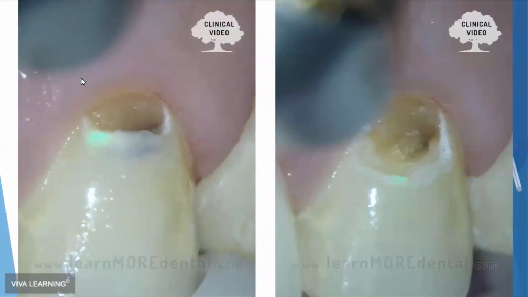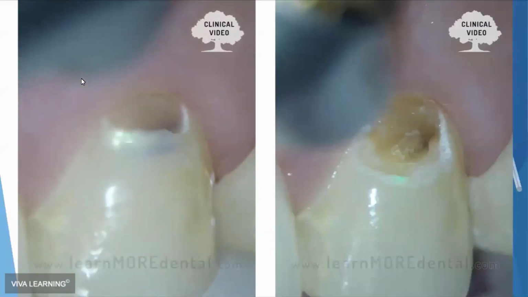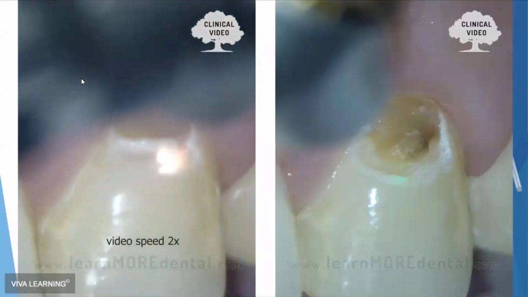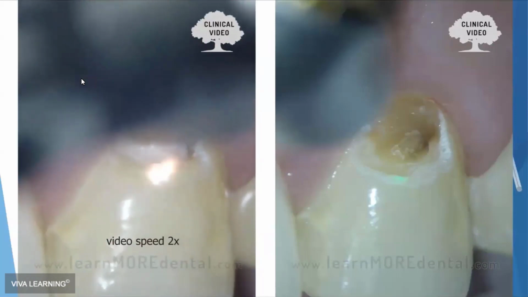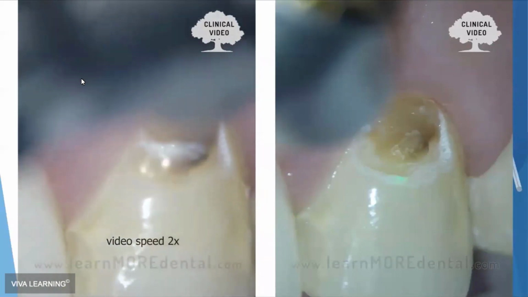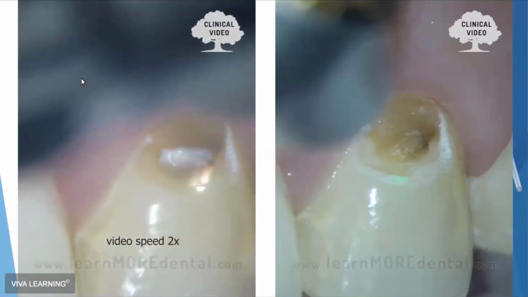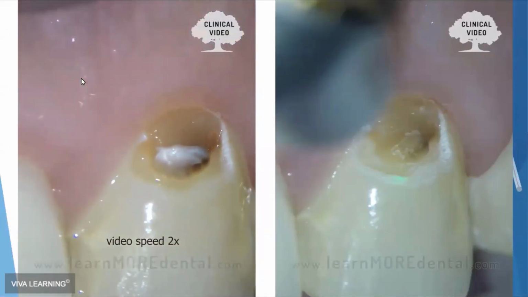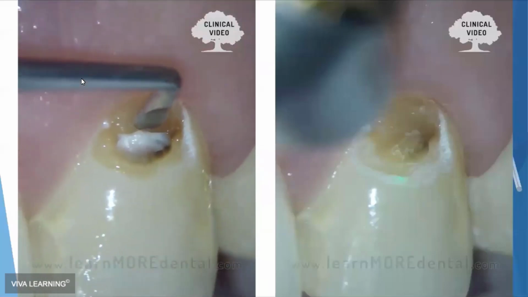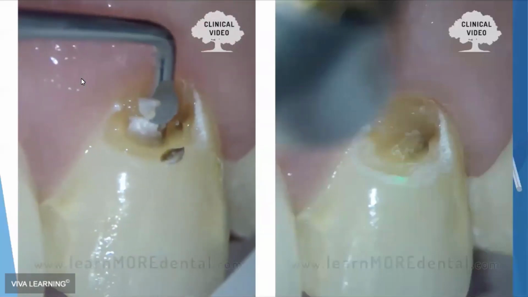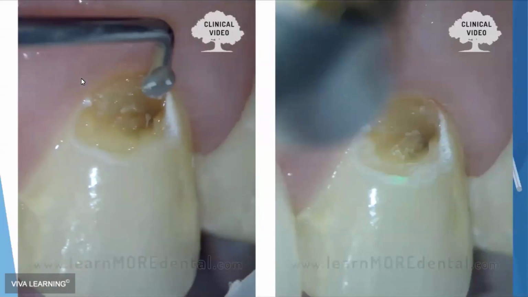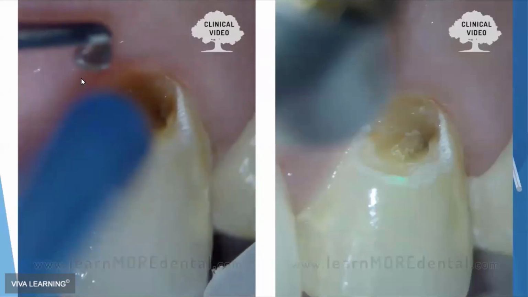One more case here of a class 5. You see that white sparkle? That normally means it's hard tissue. And we're just going to circumscribe the lesion a little bit on the coronal aspect, watching the color because that's very important. Then we end up having kind of a circumscribed lesion here with this island of enamel, I call it. I like to get the spoon in there. It's just very satisfying to scoop that out sometimes.